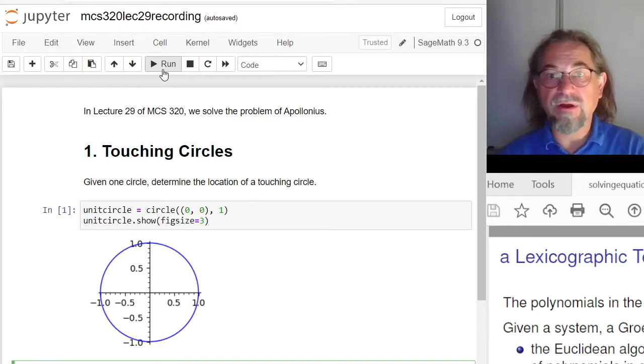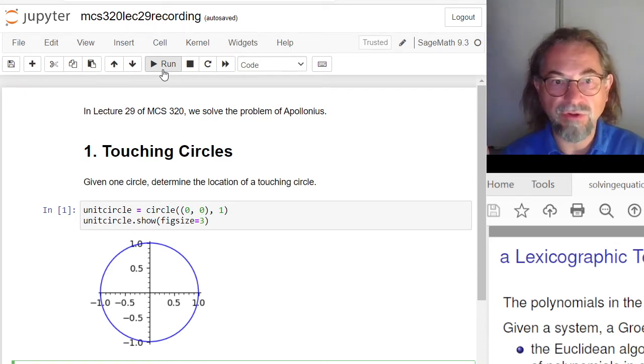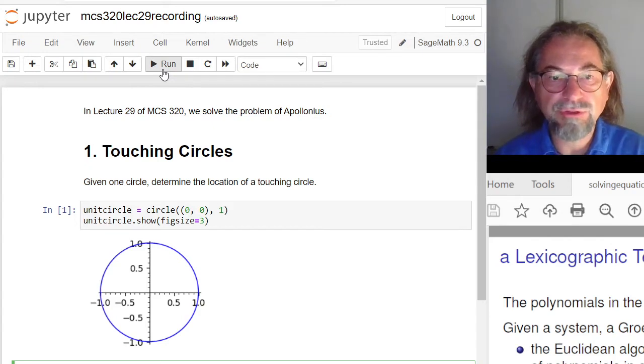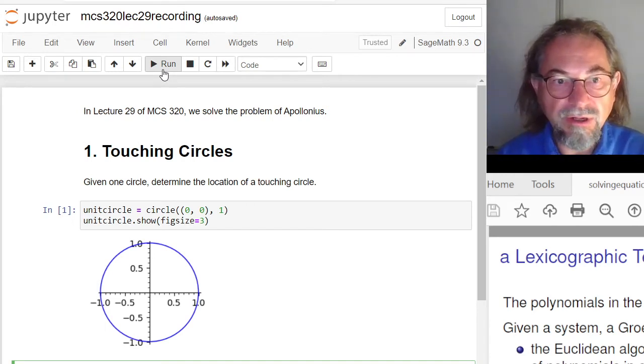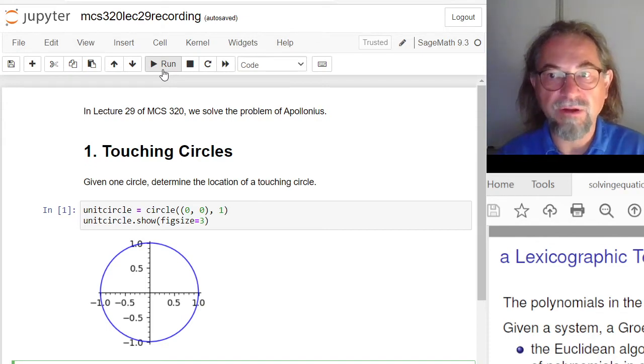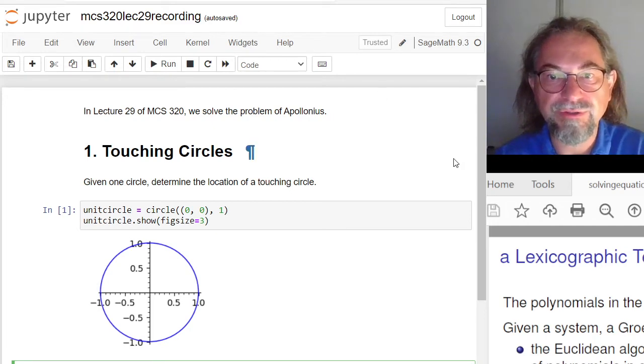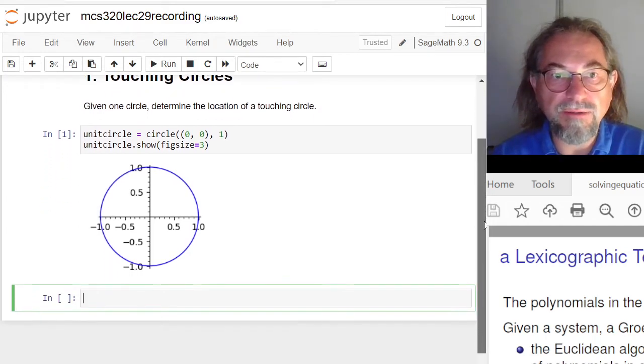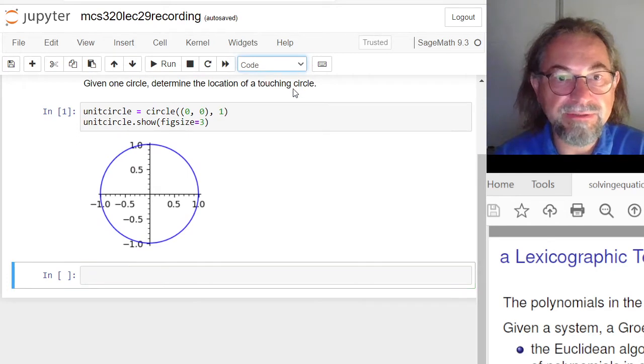A circle is defined by a center and a radius. I have only one circle. I will show that this is a two-dimensional problem with 2 degrees of freedom. That means that if I pick the center, I can still find touching circles. So this problem still has a solution if I can pick the center and the radius. Let me illustrate that this is true.